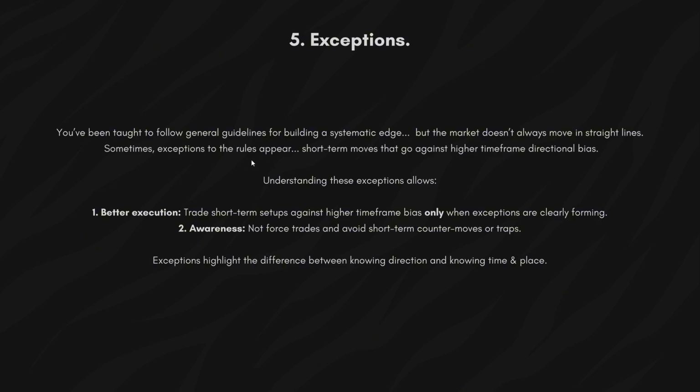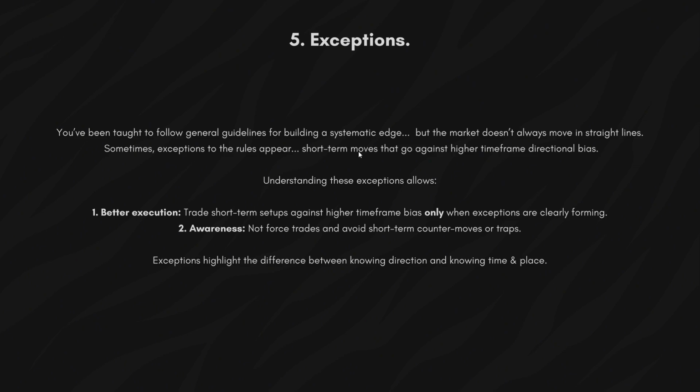Sometimes exceptions to the rule appear, in which short-term moves go against the higher time frame directional bias. And if you don't know how to identify these exceptions, then you'll either miss trades that were valid despite going against the higher time frame directional bias, or worse, you will try to force trades that shouldn't be forced in the first place in that sort of environment.